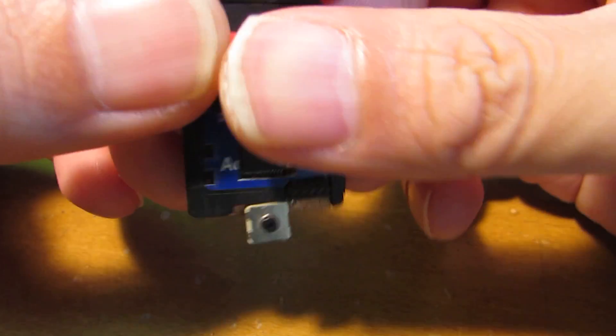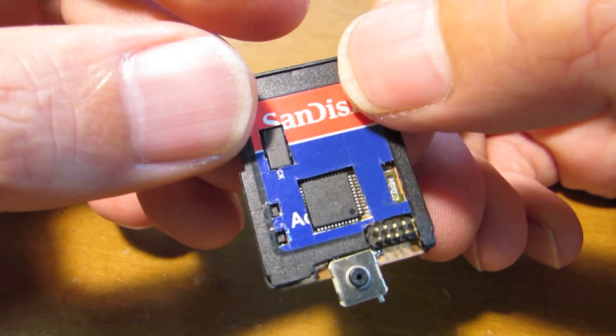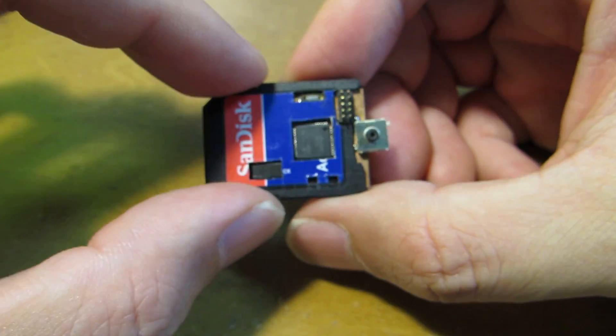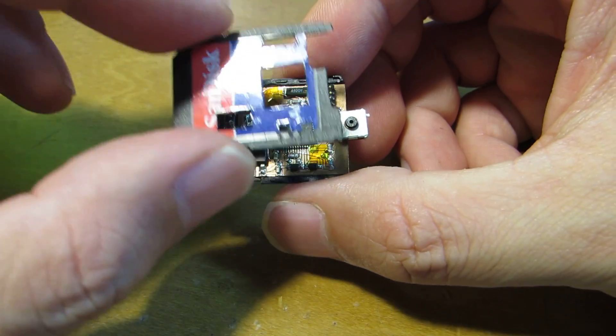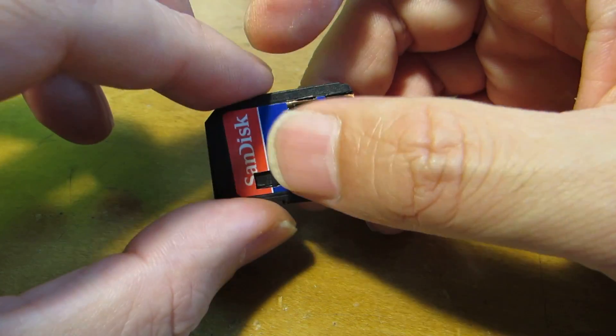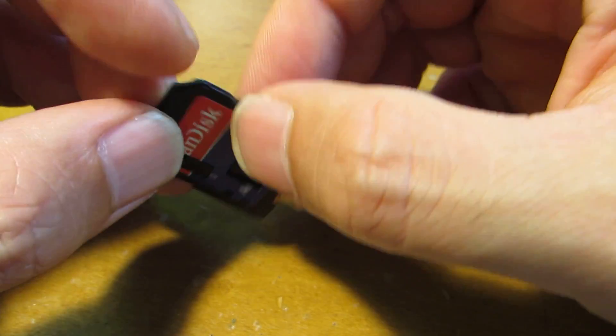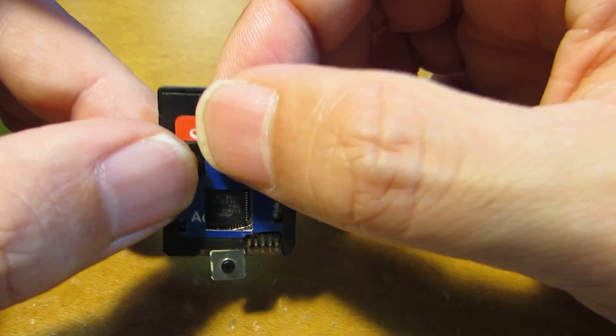Hello. So I before made a SD card size Arduino zero compatible. It's based on the ARM architecture. However, it lacks I/O — just electrodes over the SD card. Here is the I/O of this tiny device. It's really small, but it is not so useful. So this time, I made a new one.